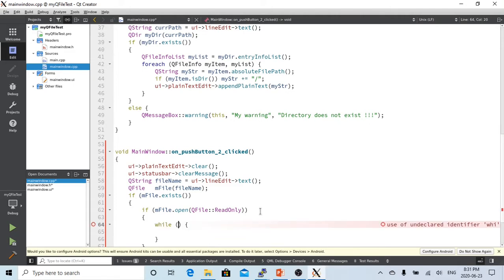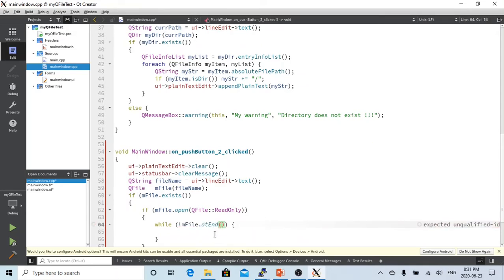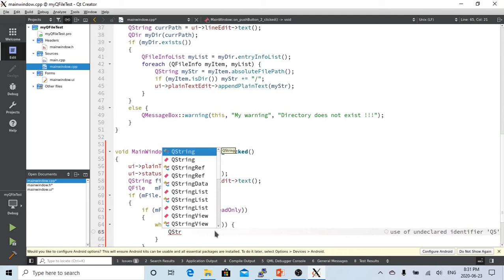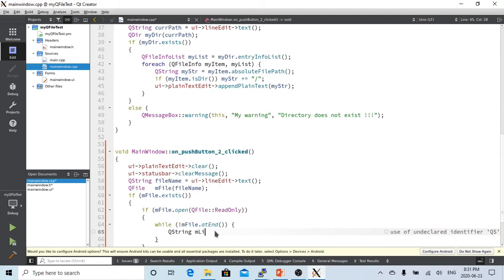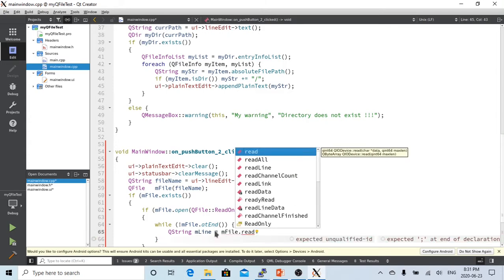So while using not atEnd, so if myFile is not at the end, we create a QString called myLine, which is myFile.readLine().